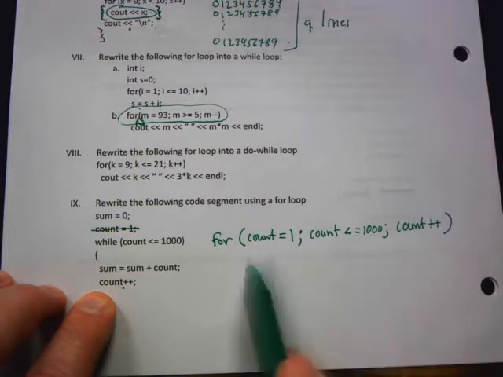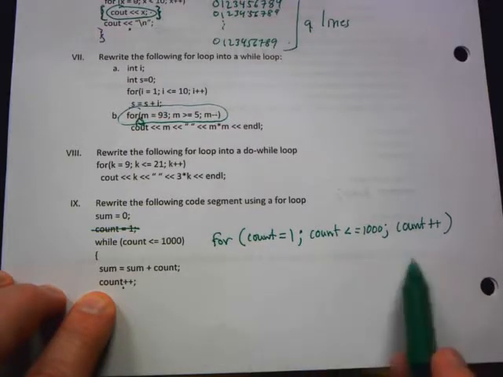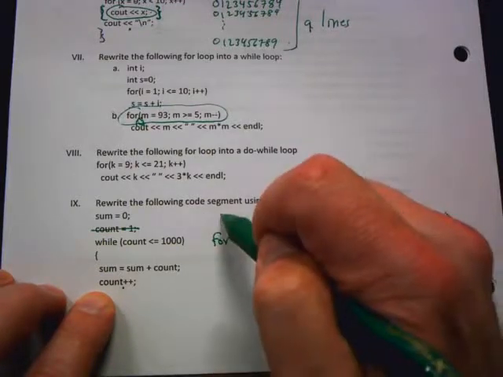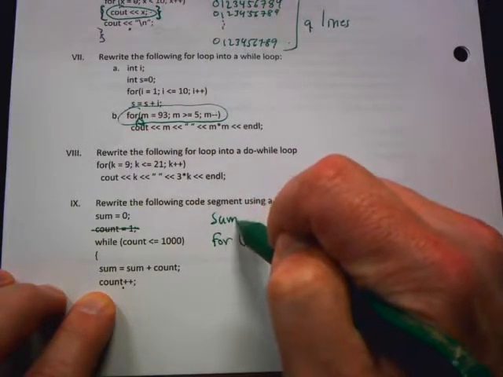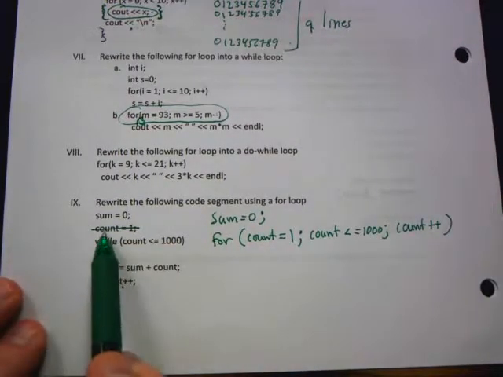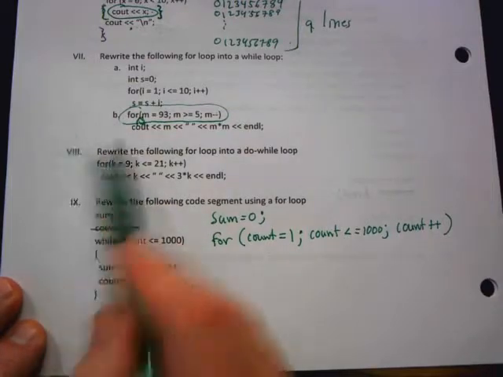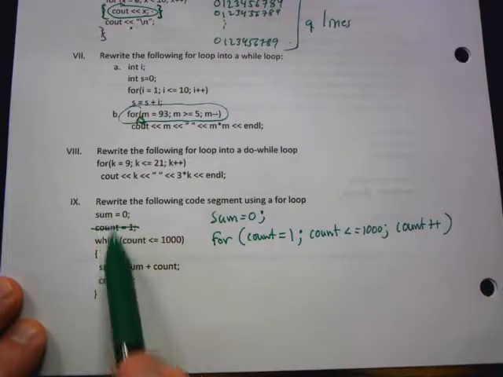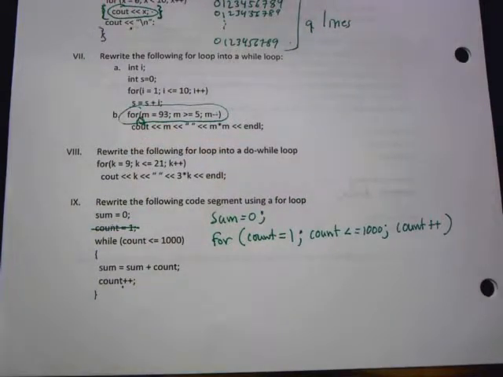What do I need to fit inside my for loop? So I still need the sum equals 0. I still need to initialize that one. Well, count wasn't declared here, so I'm going to assume somewhere up above in this program there was an int count and an int sum. Because they're not declared here either. They're just initialized. So I'm assuming they're declared somewhere else above.